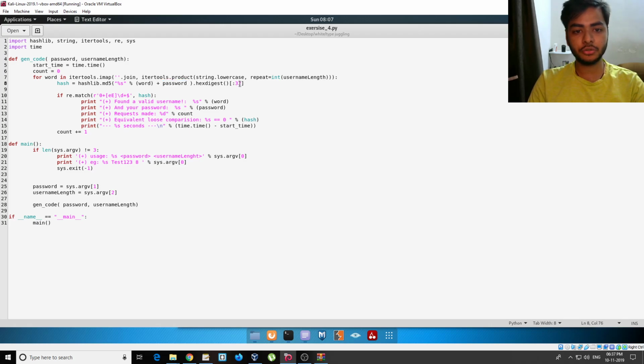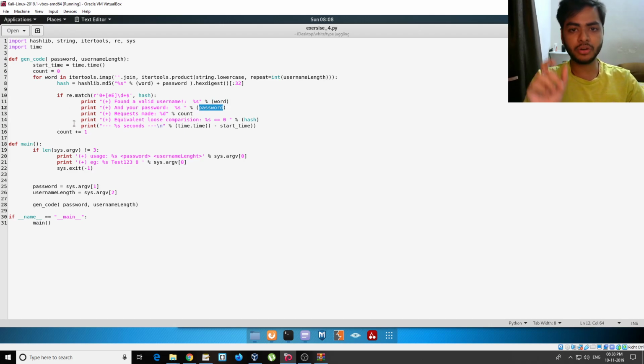Then there's a regex check: if the MD5 hash starts with 0e followed by digits, it will return the word that was created and the password that we input, and the loop will break.